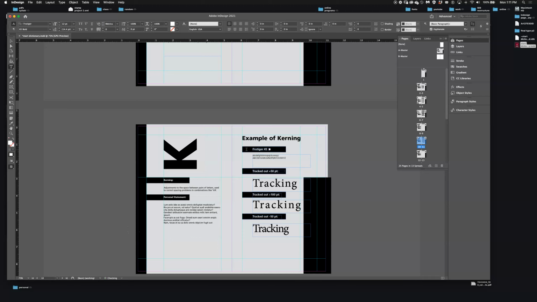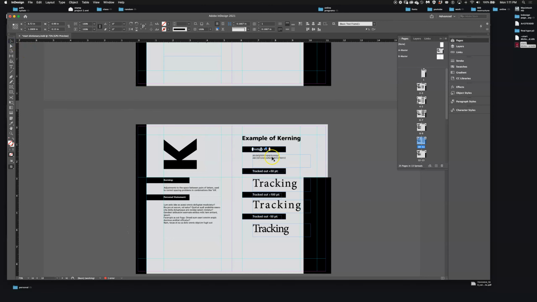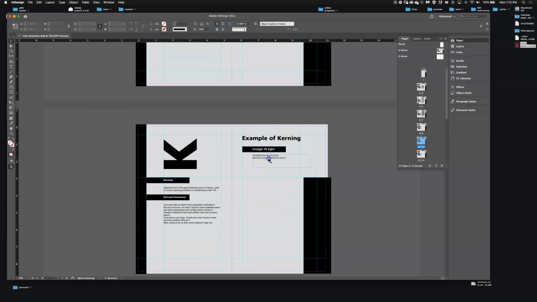Now, I don't think I'm going to try to do all of Frutiger, because I think there's about 11 versions of it. So now that I have that set, I'm actually going to delete these, because we're going to be using this over and over again. The dog is just snoring away over here.